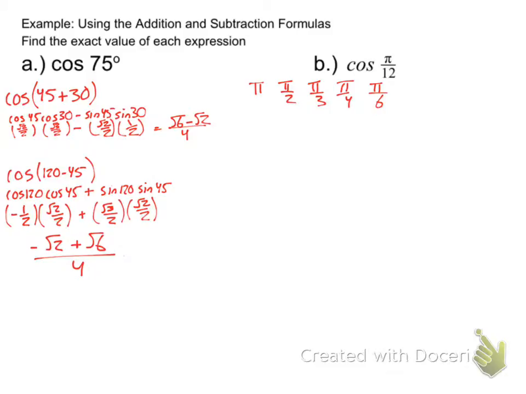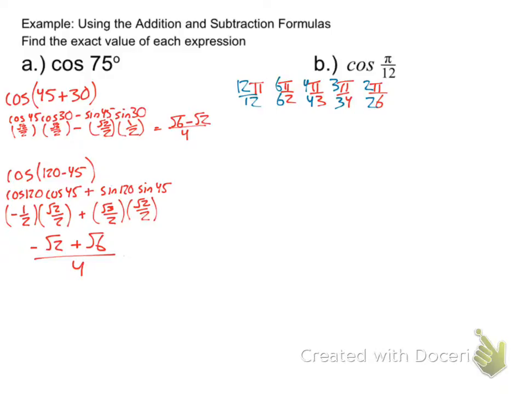Now, to make a pi over 12, you need to have a common denominator of 12. So I would go back and make that happen. 12 over 12, yes? 6 over 6. 4 over 4. 3 over 3. 2 over 2. Notice that they're all multiplied. I left that multiplication symbol out. But you know all of the denominators are now what? 12. And the tops reflect how many pi's you have of 12s.